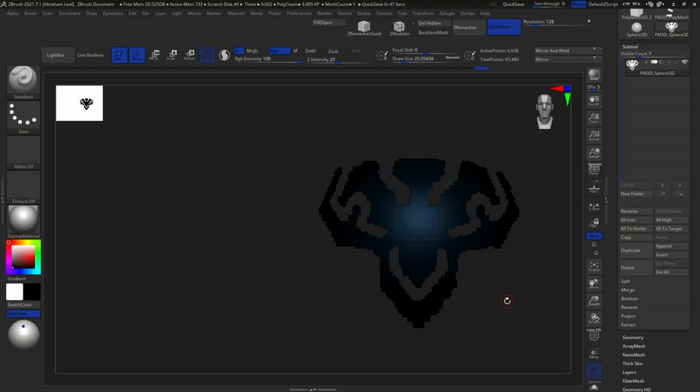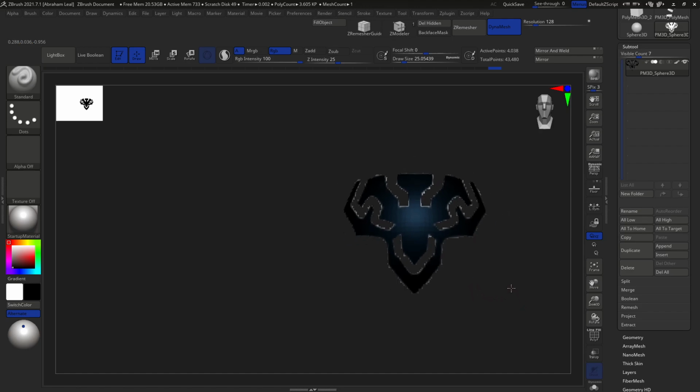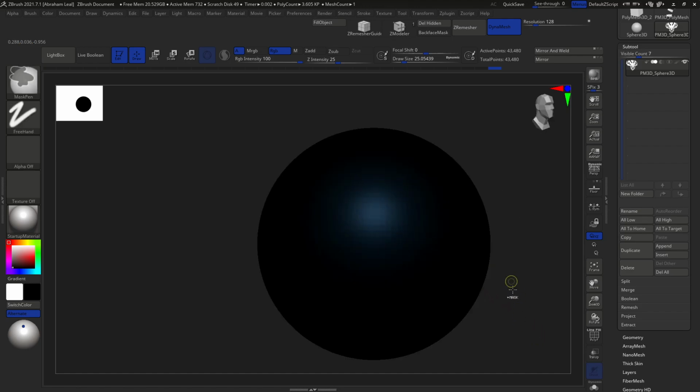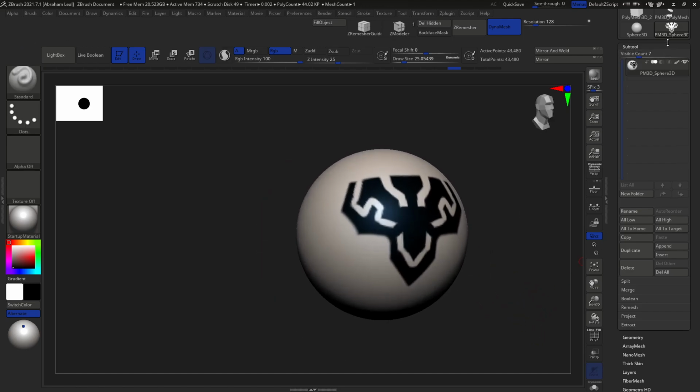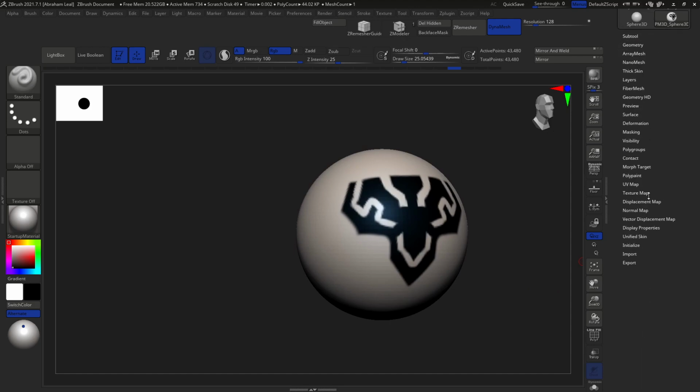So it doesn't really matter which tools you like the most. Some people really like Live Booleans, some people really like the brushes, traditionally sculpting things. Other people like CModeler. I'm gonna be showing you all the tools, and you guys are gonna decide which one works best for the specific thing that you're doing. So yeah, that's it about polygroups, guys. Again, just make sure that you remember that there's a lot of options.